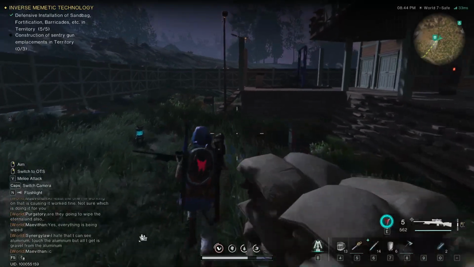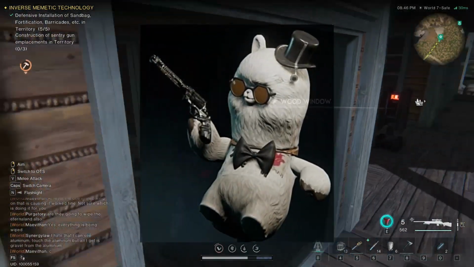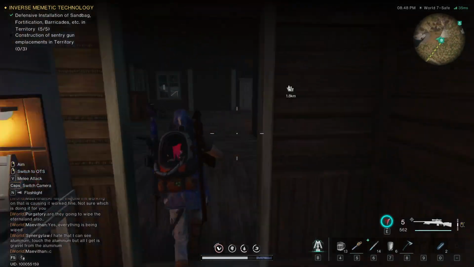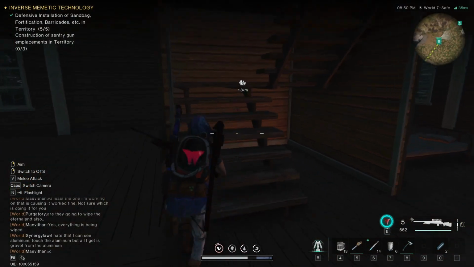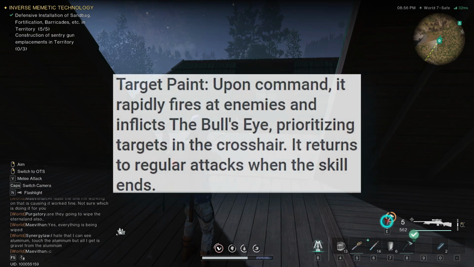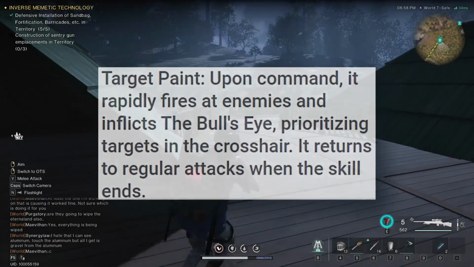The second to last deviant in the Broken Delta, we have Mr. Wish, which can be obtained as a drop in the Silo Sigma party room. Most regions on this map have a silo raid to them, and each of those silos have a deviant tied to them. These are an RNG drop though, so you might have to do the silos a few times before you get one. Mr. Wish is a combat deviant though with two abilities called Target Paint and Auto Attack. Target Paint will rapidly fire at enemies and inflict bullseye on them, prioritizing targets inside of the crosshair.